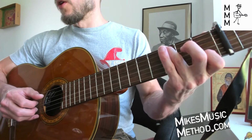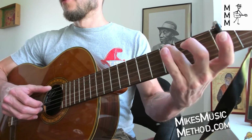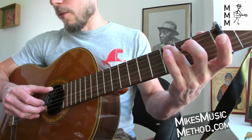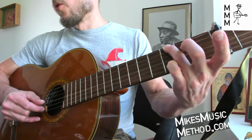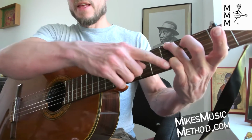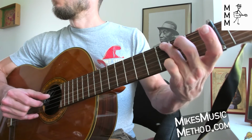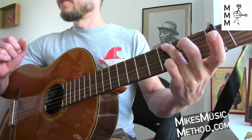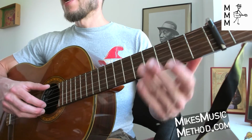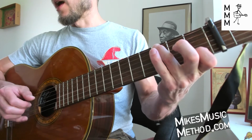Then it's a normal G chord, so now he lifts that first finger, right? And we're going to lift that one up, so it's just a normal G. 6, 2, pinch, 4, 3, 6, 1, 4, 2. And the pinky's down on that 1. So normal G chord, pinch 6 and 2, 4, 3, 6, 1, 4, 2. 49, a G chord, normal G, except right at the beginning, we're hammering on the first finger.